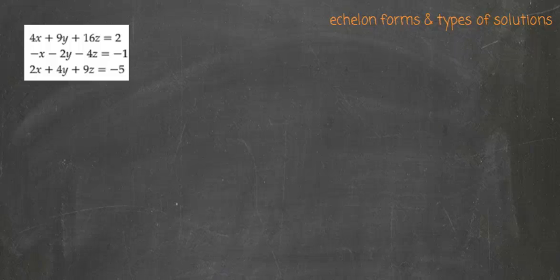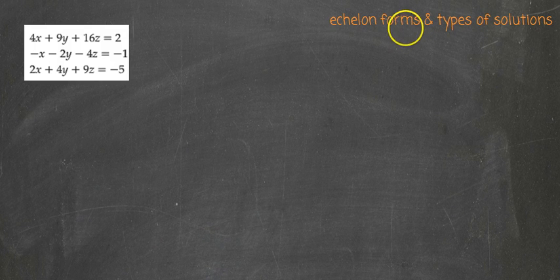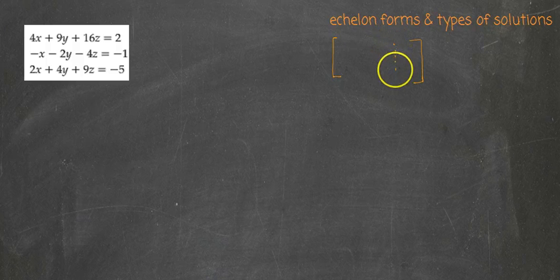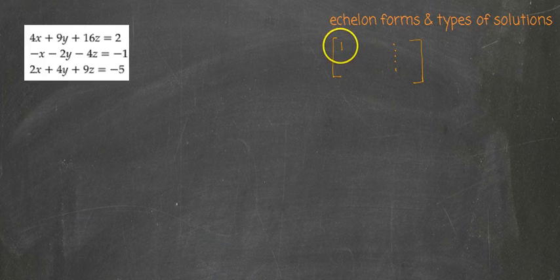All right, so last time we talked about Gaussian elimination, or triangle form of elimination, which means if you have a system of equations in three variables, as we have here, and you form an augmented matrix to begin with, and do row operations on it, you're eventually going to end up with a 1 for your x variable, some number for y, and some number for z, 0 in the second equation, 1, some number, and then 0, 0 with a 1, and then whatever your values ended up being.